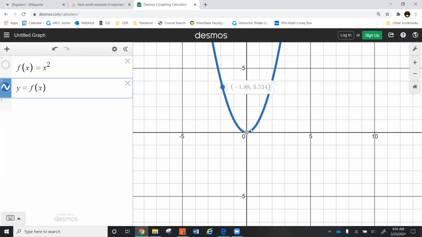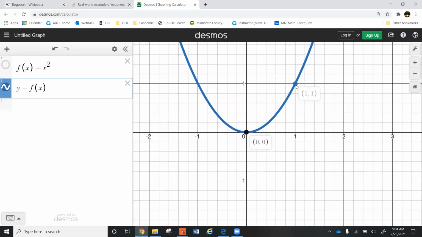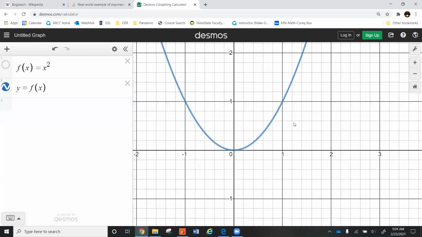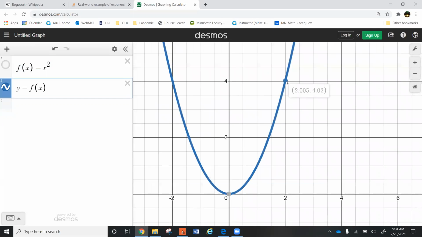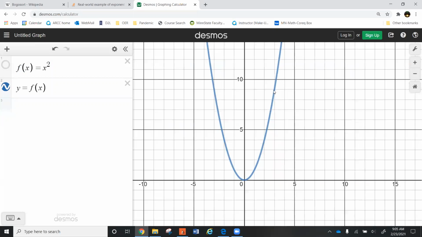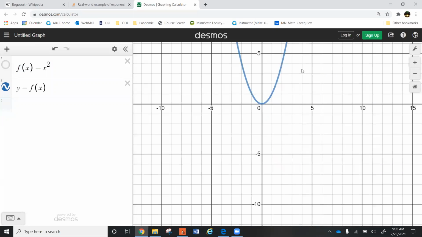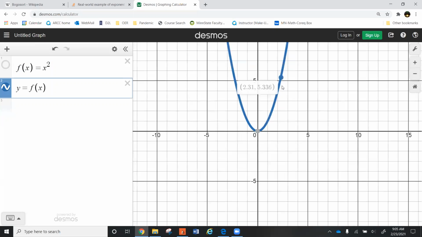So now that we have this equation, y equals f of x, this is the graph of that equation. What we're seeing here is y equals x squared. This is a parabola. This is probably a pretty familiar graph. I imagine many of you have looked at this graph before. It goes through 0, 0. It goes through 1, 1, because 1 squared is 1. 2 squared is 4, right? So it goes through this point here at 2, 4. And 3, 9 would be the next one, and 4, 16, and so on, right? And then it's symmetrical because squaring negative numbers is the same as squaring positive numbers, right?